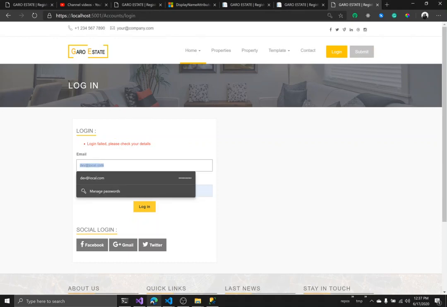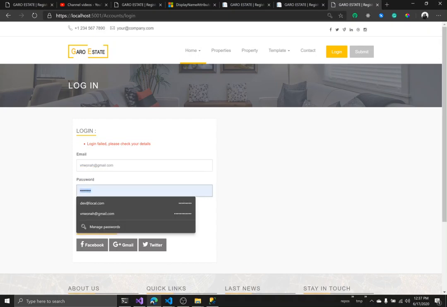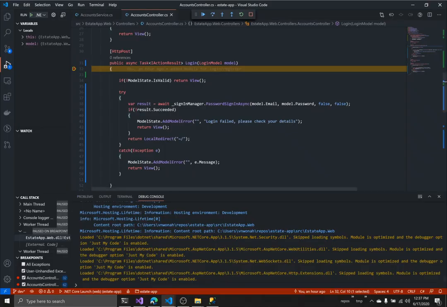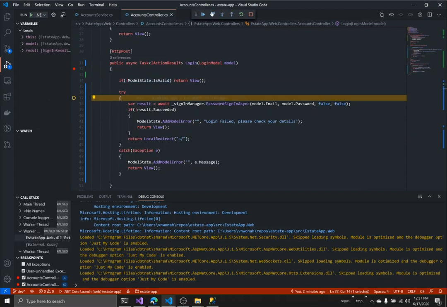I now have an error saying login failed, please check your details. Now I want to use the actual details, which should work. So I'll put in my email, which I created an account with earlier, and then the password, if I remember correctly, was dev@12345. I'm going to try to log in now, and as you can see, I just hit my controller with the details.